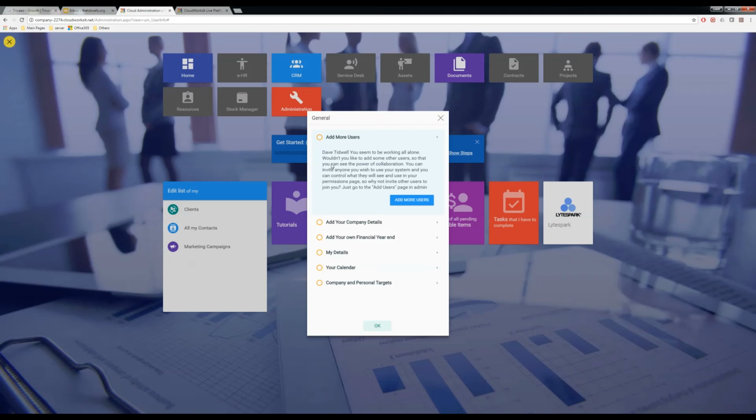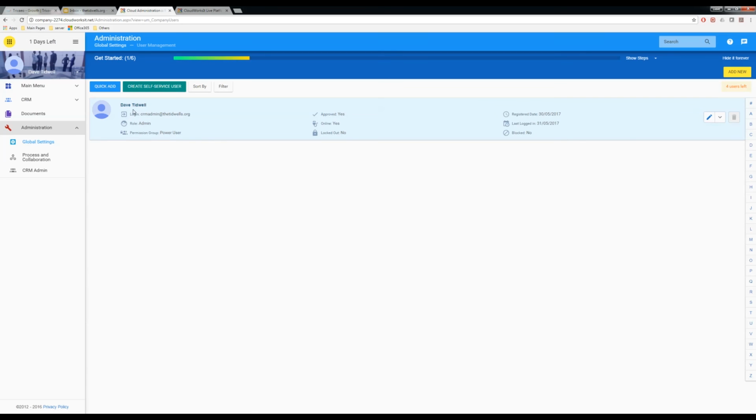Like I said, each of these series of steps is application specific. You can see here that it's suggesting I add more users, add company details. Yes, that might be interesting because I don't want to be known as company 2274 forever. I'm Acme Enterprises and I want Acme Ent or something like that up here as my domain for my instance. So all the details of how to do that are exposed in this getting started guide, and it's a simple matter of clicking on the button and then adding the user in this case.